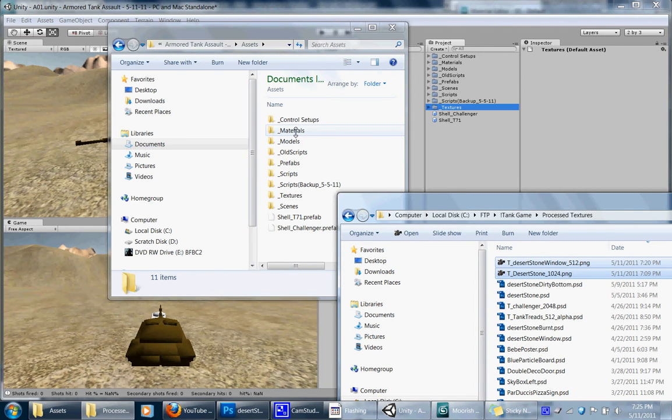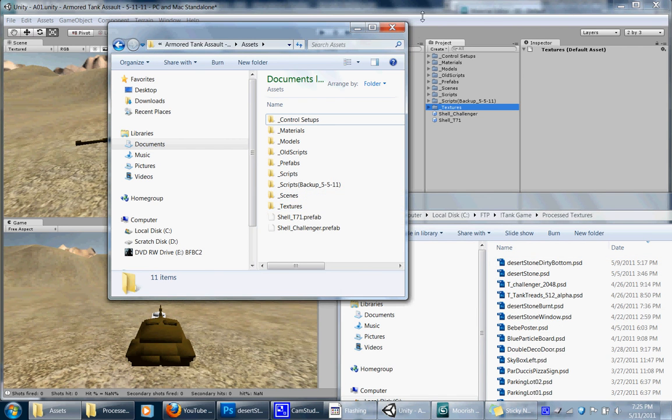Materials is for Unity. Textures is for Unity also, but when we apply this it's for things like normal map, diffusing, transparencies and stuff, just so Unity knows how to process the textures. And this is just our raw texture directories to keep track of the textures by themselves. So we just take these and drag and drop them in here. Boom.